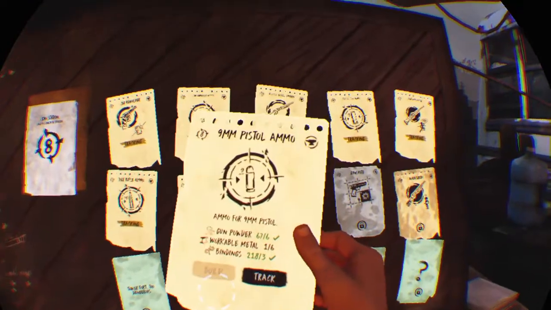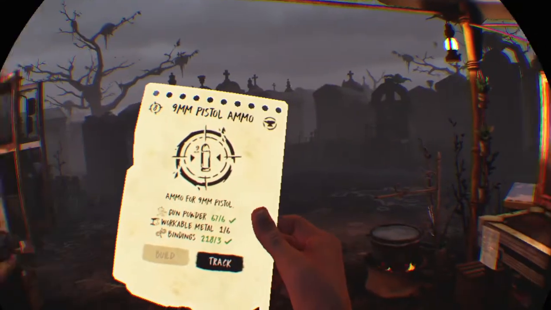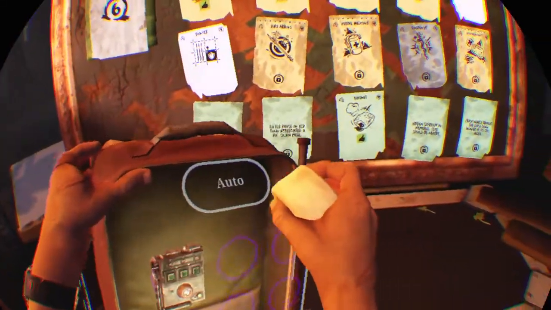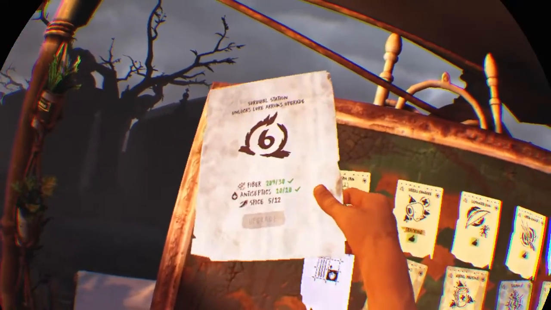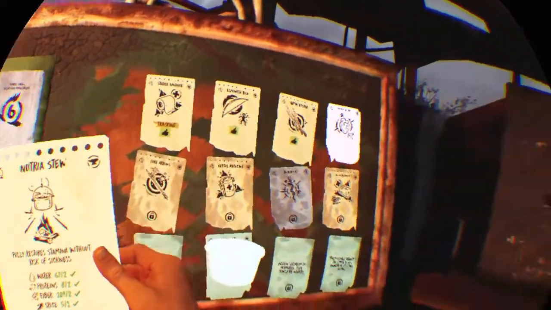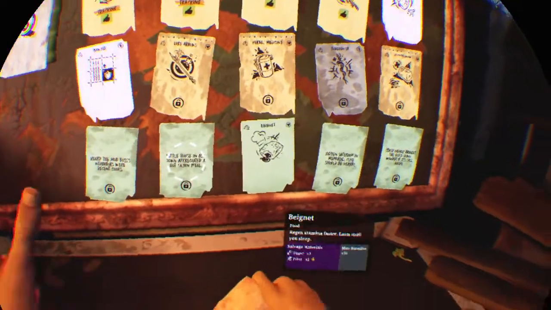Need 13 more workable metal. Okay. 13. 5. 18 more workable metal. And you know, I'm still going to take a bandage. Gotta have a bandage with me. Fiber, antiseptics and spice. I'm going to take this one, you know.